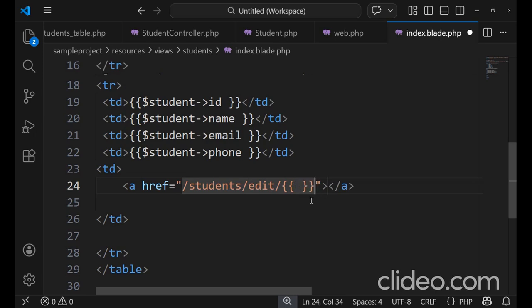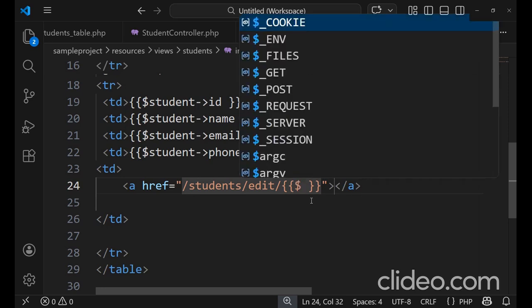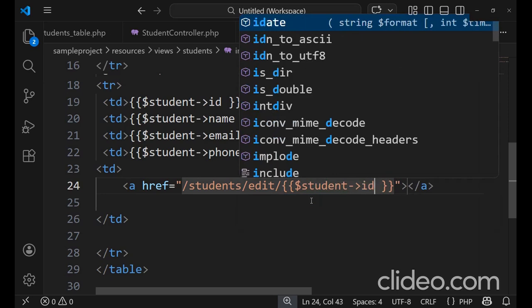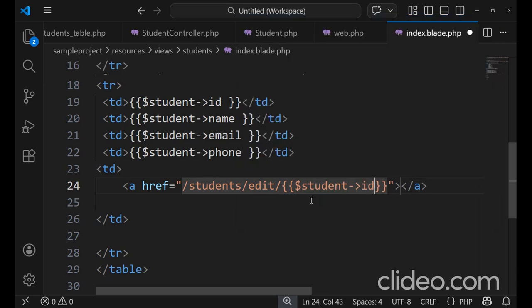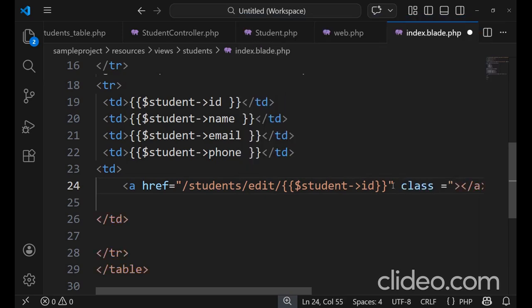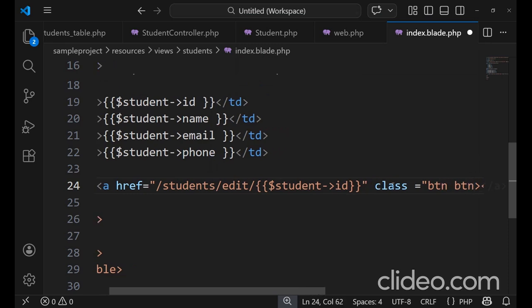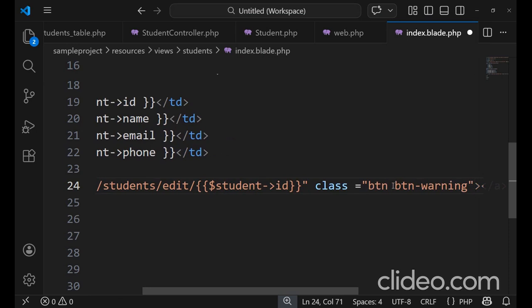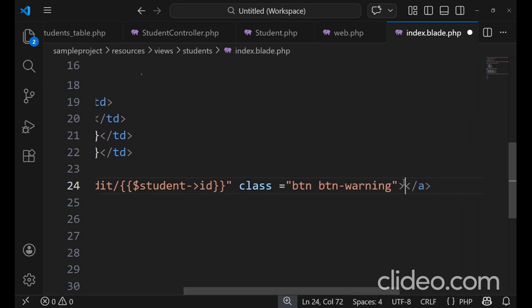Okay, $student id, and the class is equal to btn warning. Okay, that means to edit the data.